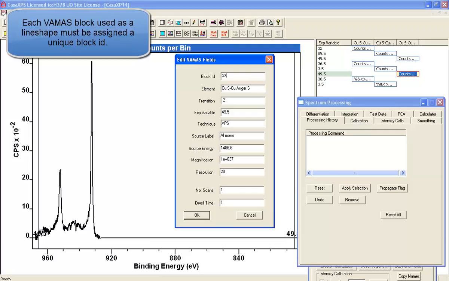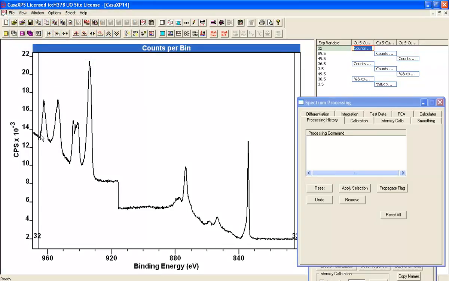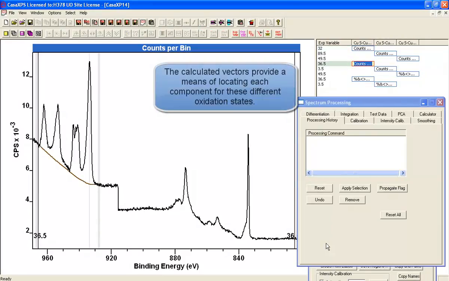So the %, less than, greater than gives us an extended form for managing line shapes that are more than just a simple Gaussian Lorentzian. So these are essential for extended energy intervals such as these, for representing a whole set of peaks rather than just a single peak.